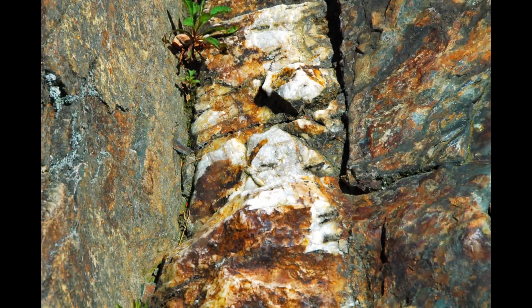From an overlooked patch of rock in 1961 to one of the most important geological discoveries of all time, Carlin-type gold deposits changed everything. They reshaped exploration, transformed mining technology, and unlocked trillions of dollars in gold resources worldwide. Today Nevada remains the world's leading producer of Carlin-type gold, and deposits with similar characteristics continue to be discovered. The Carlin discovery proved that gold exists in places no one thought to look — hidden in the molecular embrace of pyrite, locked within limestone, waiting for those with the knowledge to find it. This was not just a gold discovery; it was a revelation — a moment where the very nature of economic geology evolved. The invisible became visible, the impossible became reality, and geology was forever changed.